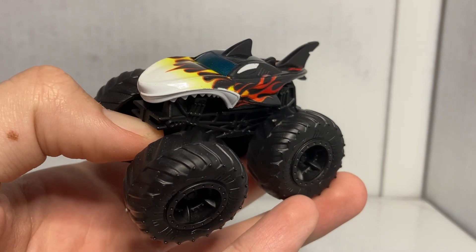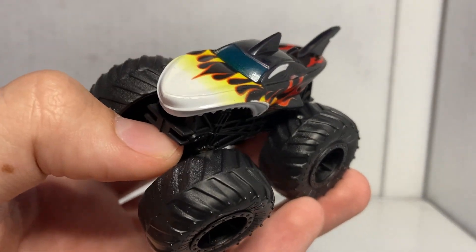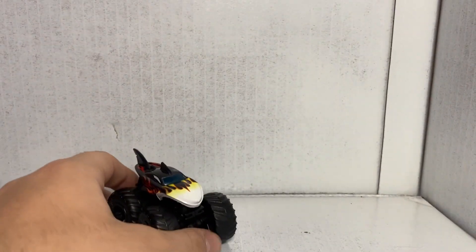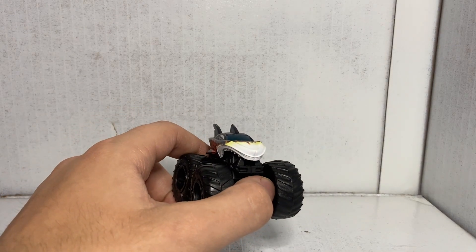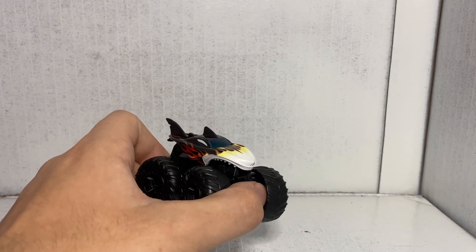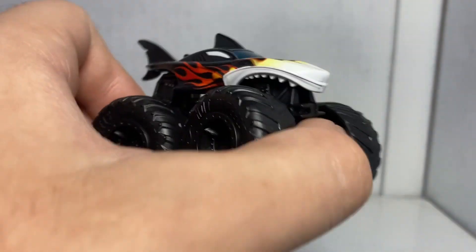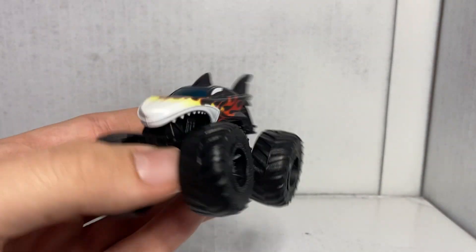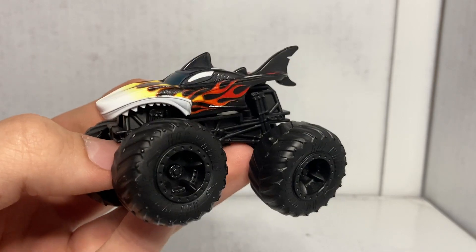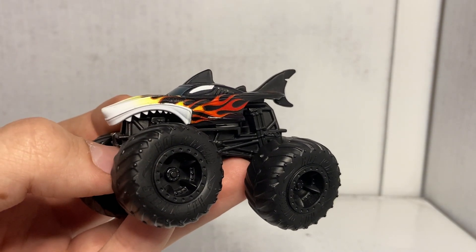Because let me ask you something: have you ever seen a shark with this paint job? No, you haven't. How many shark monster trucks have you seen with the Megalodon paint job? I can think of at least three off the top of my head. This idea is so unique and they could totally use this. Honestly, I'm going to be completely honest with you — when it comes to companies and the shark monster trucks, I think Hot Wheels wins it easily. Tiger Shark is cool, kind of basic but cool. Shark Reek is basic but awesome — it looks amazing. Shark Shock, which is an army-themed shark, looks cool. Cyborg Shark, which is a robotic shark — that one's cool. All of those would work amazingly as real life trucks.